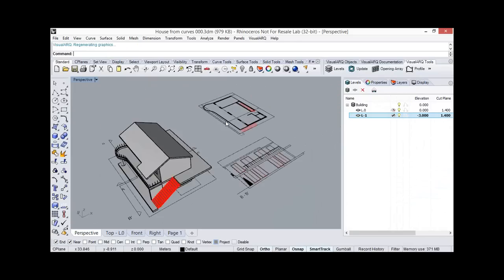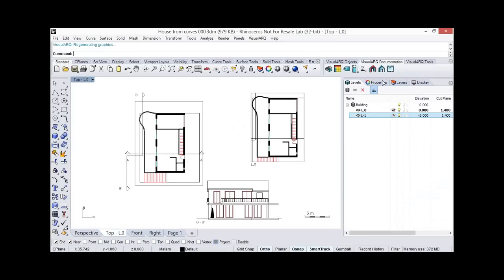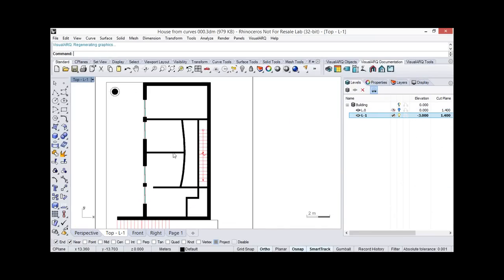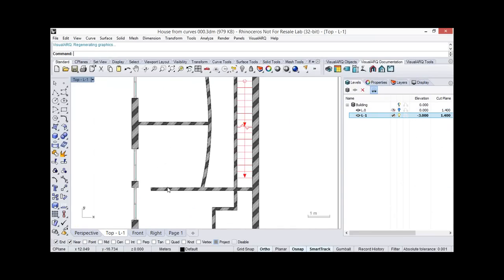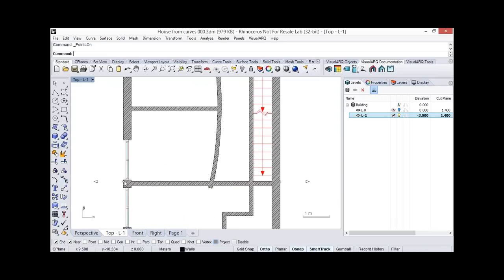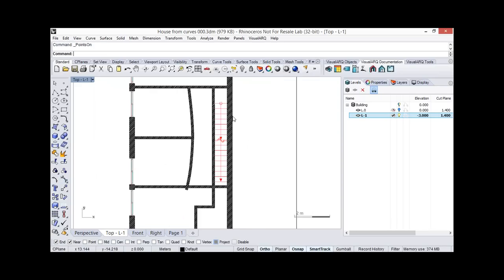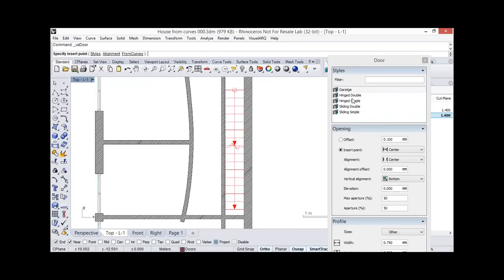Okay. So besides this plan view and section view commands, we have some additional tools for documentation. For example, the option to create spaces. So I can go to the top viewport, and here I will just show the level -1. Actually, I will just adjust the position of these walls. Well, there are no doors at all, but I could just very quickly create them, of course.